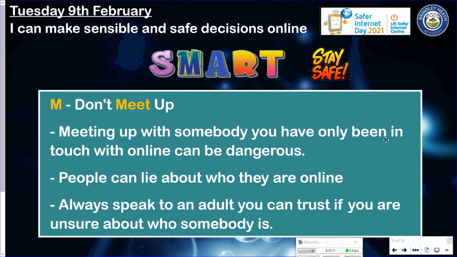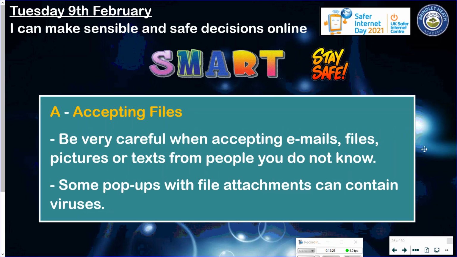And if you're unsure about somebody who's contacted you online, whether it's on a game, whether it's on a chat forum, make sure that you speak to an adult if you're unsure about who that person is, and don't meet up with them. Okay. A is all to do with accepting files.